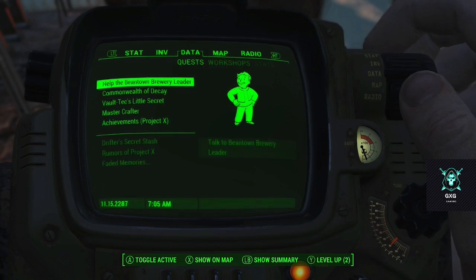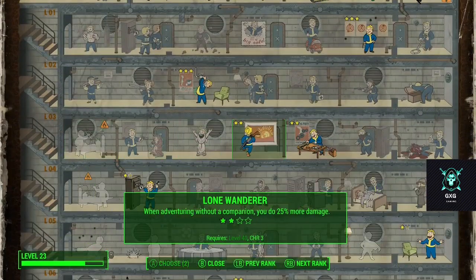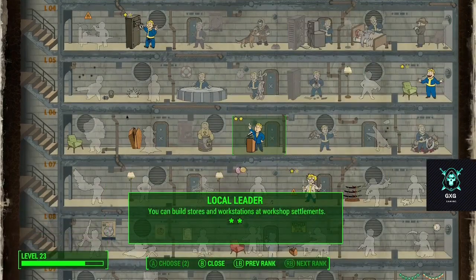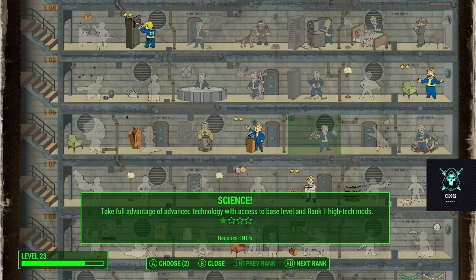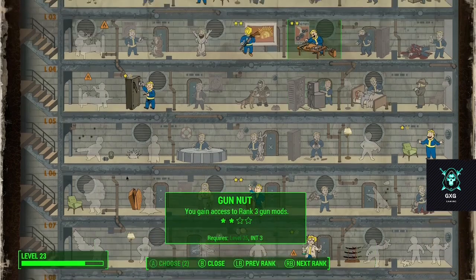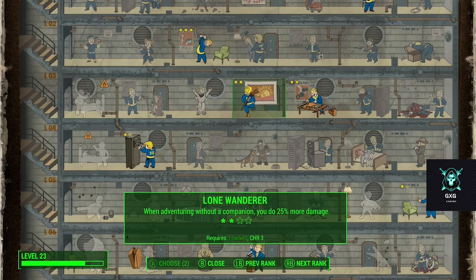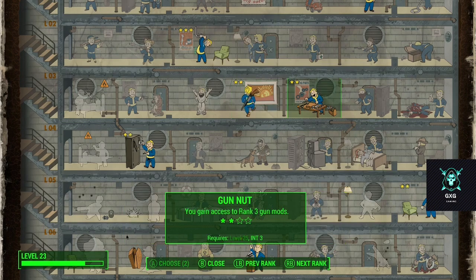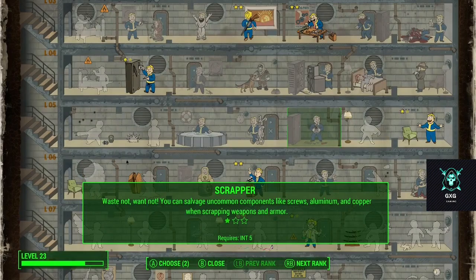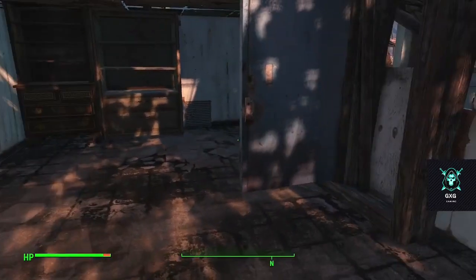We also have some points, so let's try and see what can we do. We activated the local leader last time. Wondering if we can do Gun Nut 3 yet? No, we cannot. Can't do Lone Wanderer 3. I'm tempted to take Scrapper. But you know what we also got?